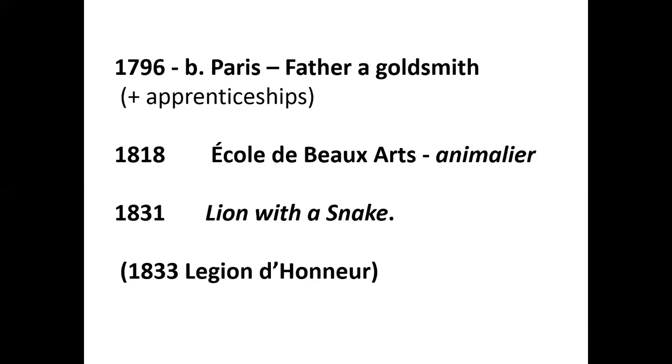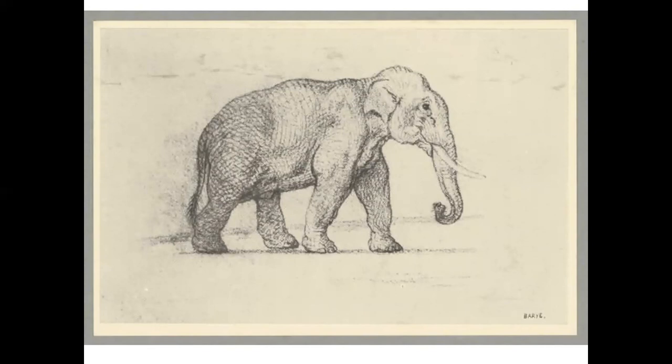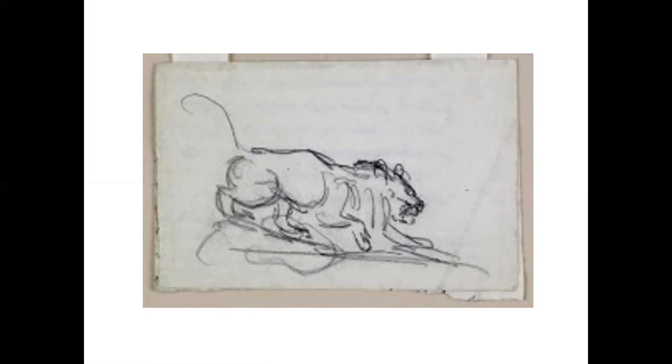Here are some examples of his drawings, mostly graphite on paper. This almost classically academic style drawing of an elephant is from the Frick Collection in New York. This more technical anatomical drawing of a dead elephant illustrates Barry's interest in the anatomy of his subjects and his practice of attending animal autopsies at the zoo of the Jardin des Plantes. This image comes from the Walters Museum in Baltimore, Maryland, which has a remarkable collection of Barry's work — its website is well worth a browse. This image also from the Walters Museum has a lovely, almost Impressionist lightness and looseness in its capturing of the animal's movement.